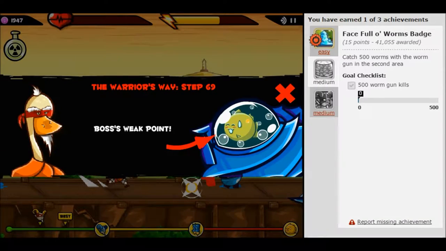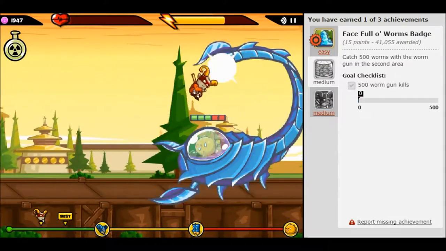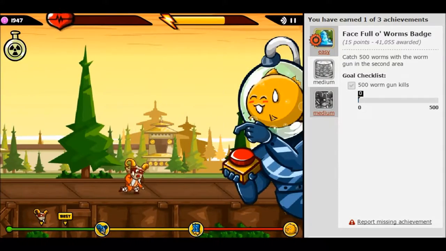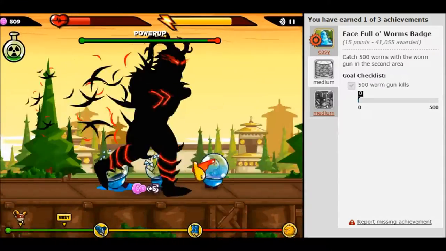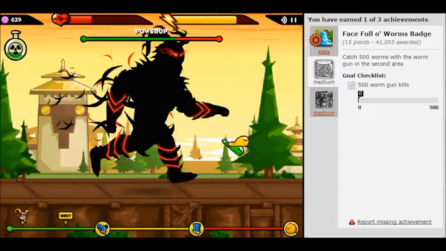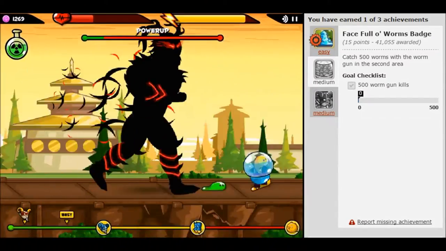Boss's weak point is his face. I'm at the boss? Oh, my God. Boss. Oh, I got him. Yeah. Look at him midair. He was super cool. He was like, hey, check me out. Add me on Kick. Darklord97.